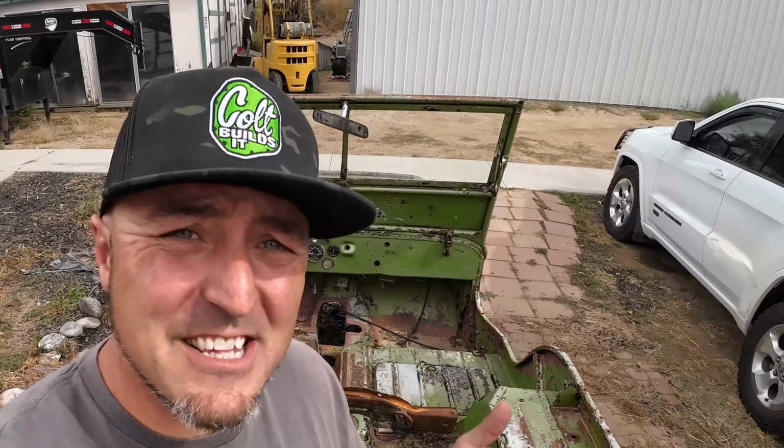It means I could actually use your guys' help. What would you think has the most power that I could get somewhat affordably for this car? Like, I know that the Ford Raptor has a twin-turbo 3.5-liter V6, but I know the Toyota 3.4 is a pretty solid motor, and I got a lot of friends that like the Chevy Ecotec as well, or even the 2.3 Mustang motor. Either way, I could use your guys' help if you let me know down below what you guys think would be a good drivetrain going forward with this car.